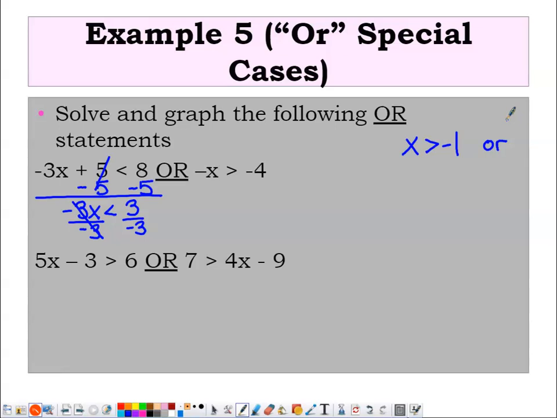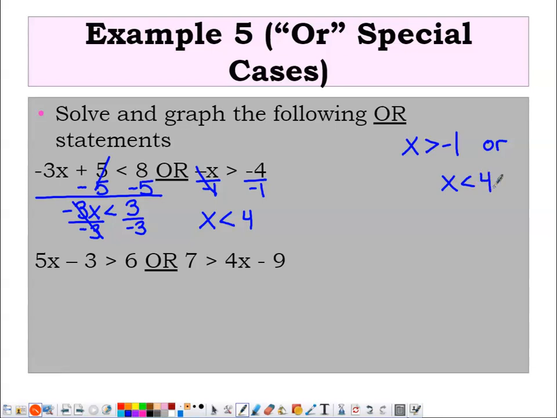Okay, and then we have to go ahead and solve this inequality right here. So negative 1 times x, right? So the inverse of that is just divide. So I'm dividing both sides by negative 1. Okay, so we have x, and then I have to flip this inequality. So this becomes less than. Negative 4 divided by negative 1 is 4. Okay, so let's go ahead and pencil that in over here. So we have x is less than 4.